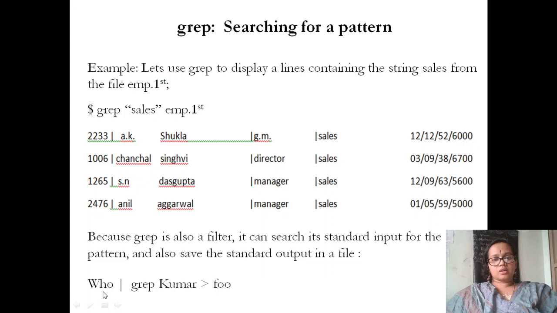So here we are coming to this command. What we are doing is we have taken a standard input where we are telling the who command, which displays the list of the users who are there, and then we are asking to search for a Kumar over there. So whatever you have searched should be written onto foo as a file name. Okay, so this is how it is executed.